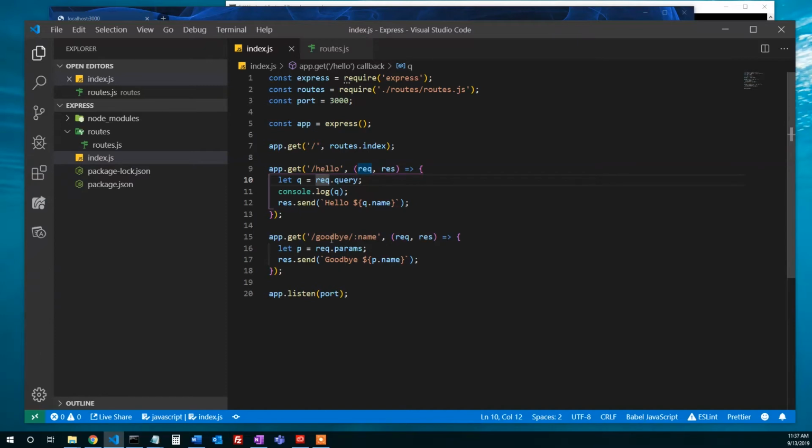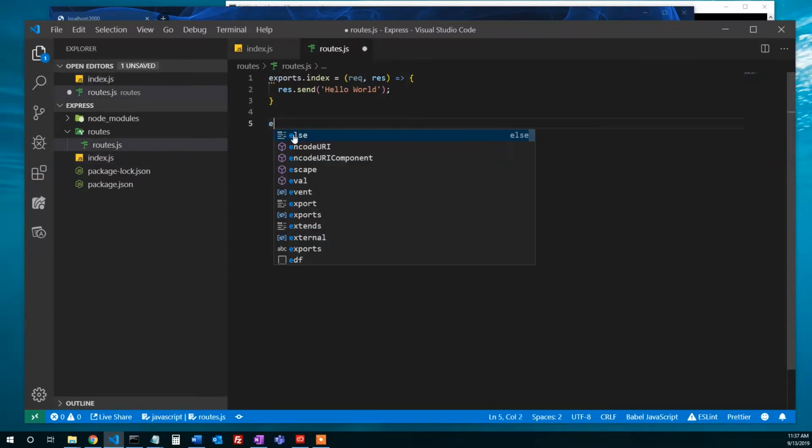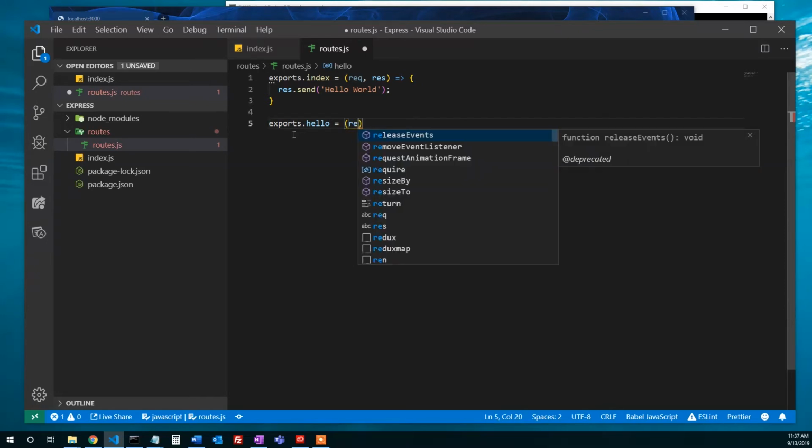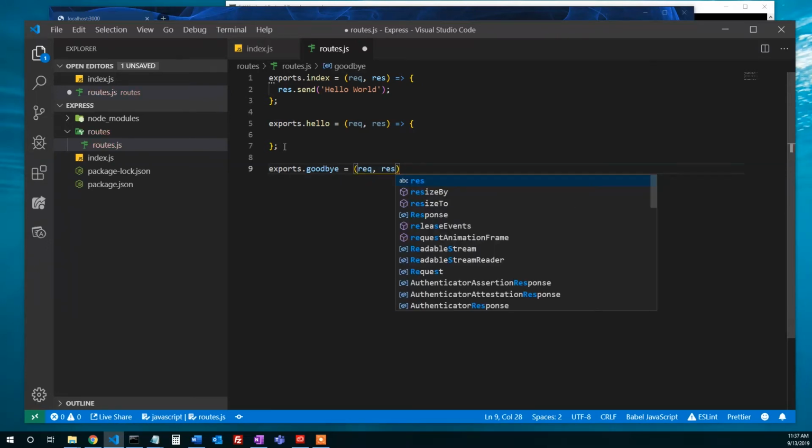So maybe I want a hello function and a goodbye function. So exports.hello equals request, response. I really should put a semicolon at the end of these. Exports.goodbye equals request, response.